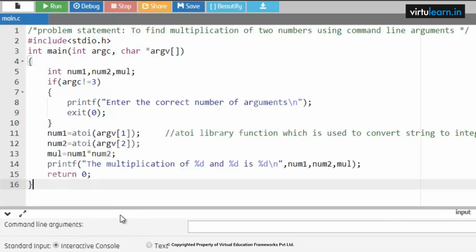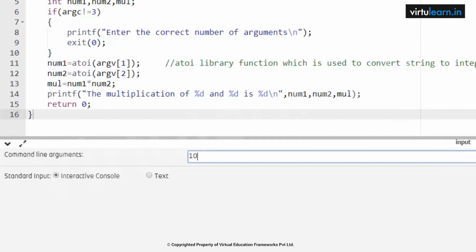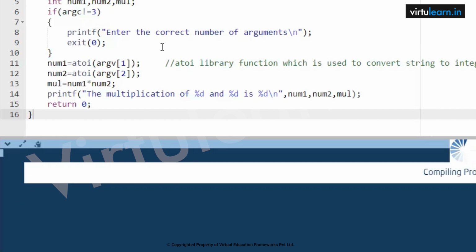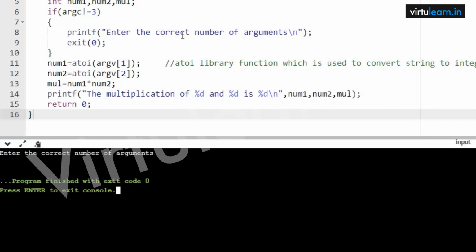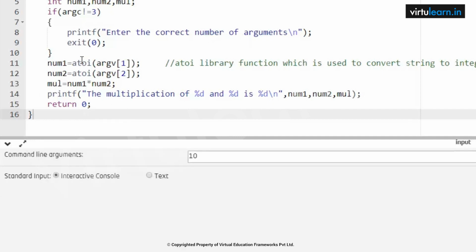The next program is to print all the arguments passed in command line argument. Now we know how to give the command line argument, for which we need to pass the parameters within the main function. Int argc is the argument count, char star argv is an argument vector where your arguments are being stored. Next, int i equal to 0, I am initializing one variable i equal to 0, i less than argc. The number of arguments are counted when we are passing in the command line argument. Until the condition is satisfied, you are going to print all the arguments which are part of the command line argument.